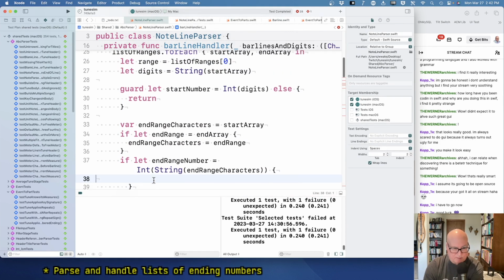Okay, so we've converted the first one. If the second one fails, I'm going to leave it defaulted to the first one.